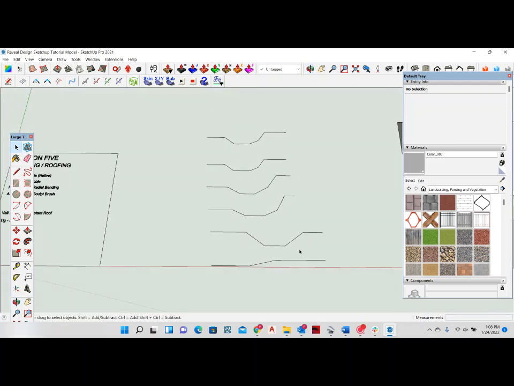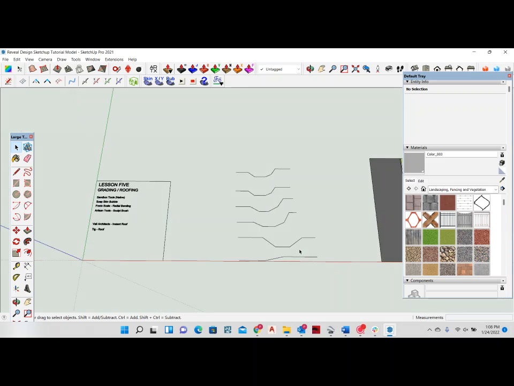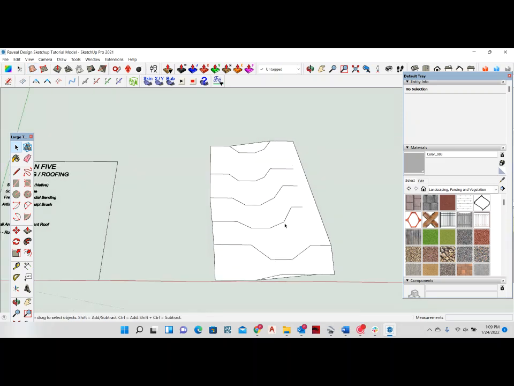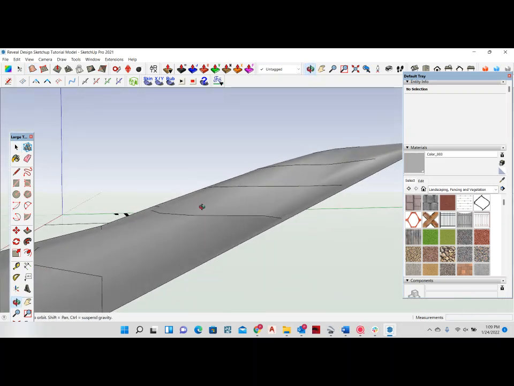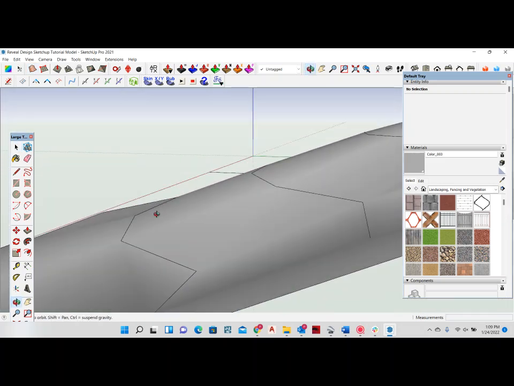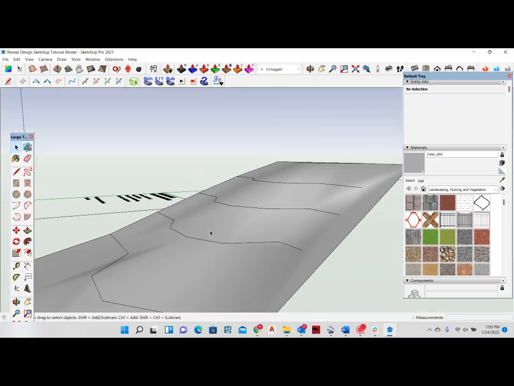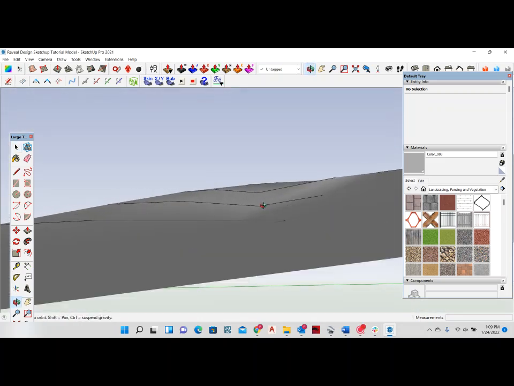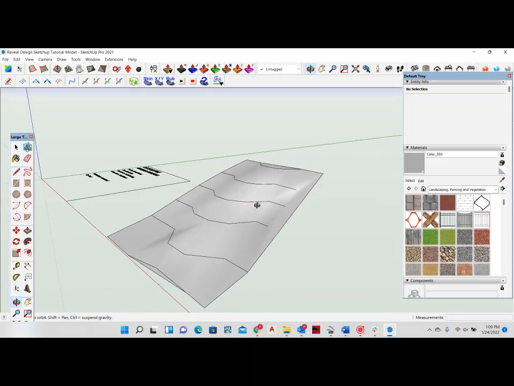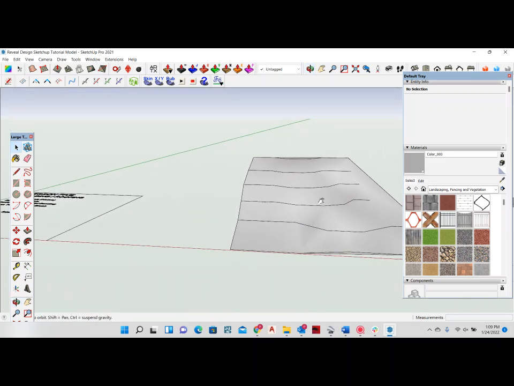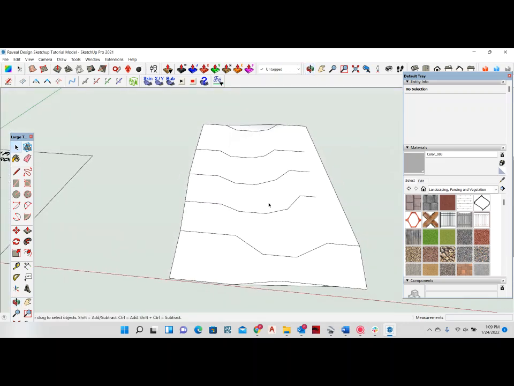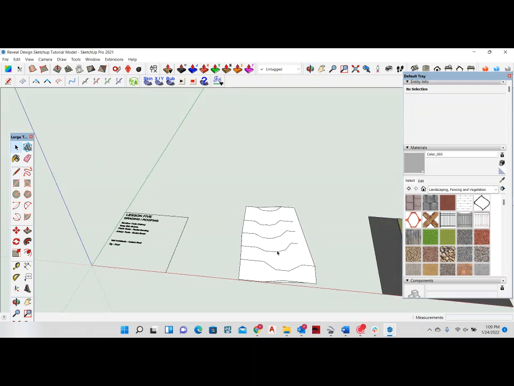So this would be an example of what you would do for putting grades in for a contour line type of landscape drawing. All you need to do is select all of these and then click on that From Contours, and then it automatically creates a face right over the top of that. So all those points are hit along that line, and you can kind of see how it makes the grade change a little bit. So it's pretty cool. It's actually pretty helpful when you do have contour lines. So I do recommend using that as much as you can.